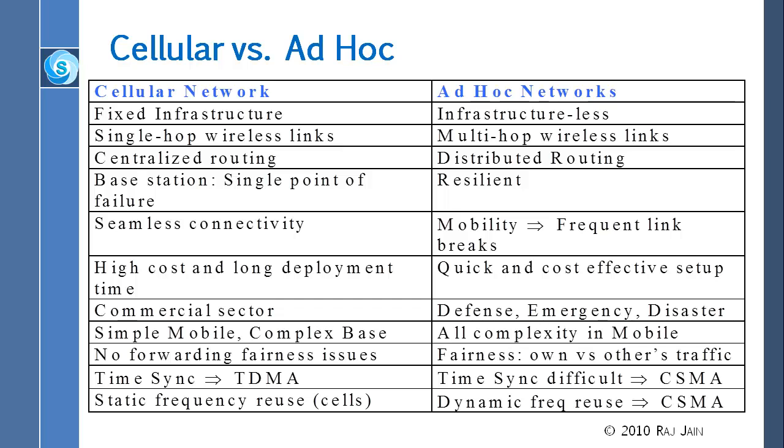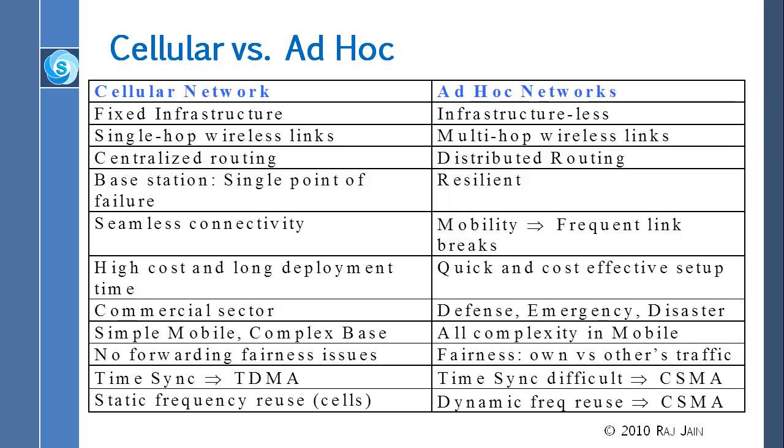And then static frequency reuse. Here in the cellular world, we design in cells, and then we assign frequencies to each cell and each sector, and we keep that for years to come because we don't change. Whereas in ad hoc networks, the nodes are going in and out every few minutes, and therefore frequency reuse, as to what frequency can be used where, is very tricky because it changes so fast.